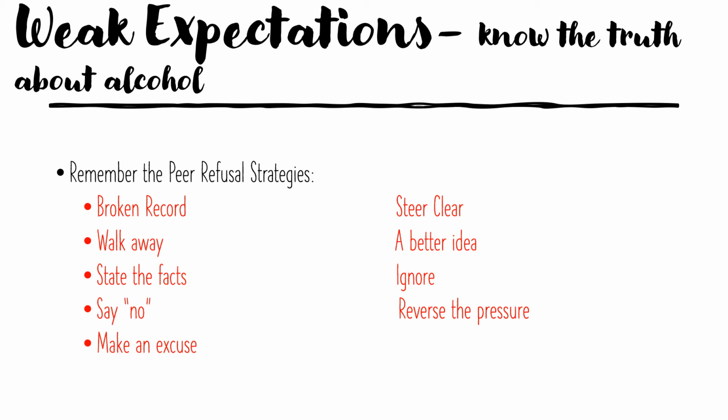Broken record, walk away, state the facts, say no, make an excuse, steer clear of the situation, come up with a better idea, something that's a healthy, safe, and fun activity, ignore and hope the person stops asking, and reverse the pressure. Put the pressure back on that person and ask them, why would you be pressuring me if you were my friend? Why would you be trying to get me to do something that you know is harmful to my body?